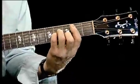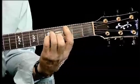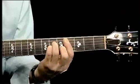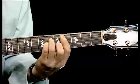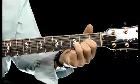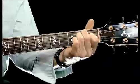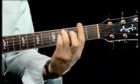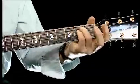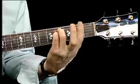B minor. We're going to use the same chord again, and we're going to move it up a whole step to C sharp minor. Exactly the same shape. Our four chord now would be D major. Our five chord, E major. Our six chord, F sharp minor. Again, we played this one before. It's simply the E minor moved and barred at the second fret, F sharp.